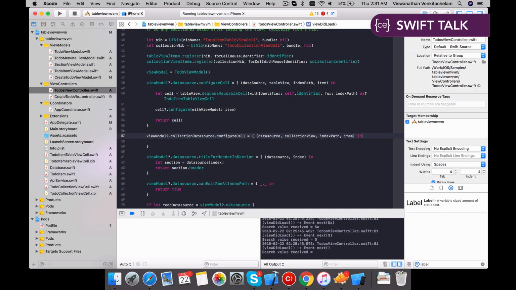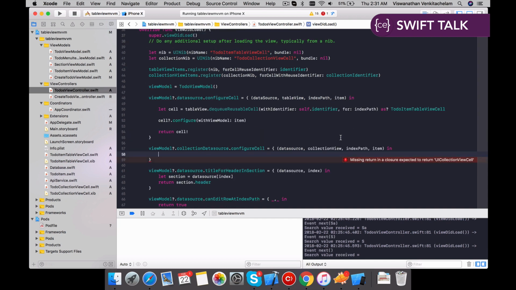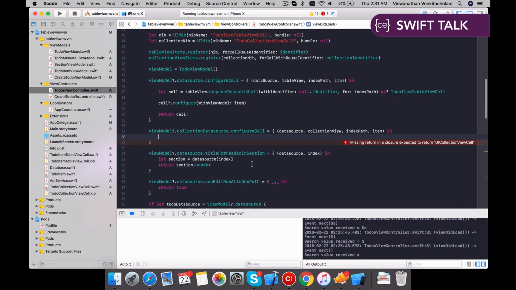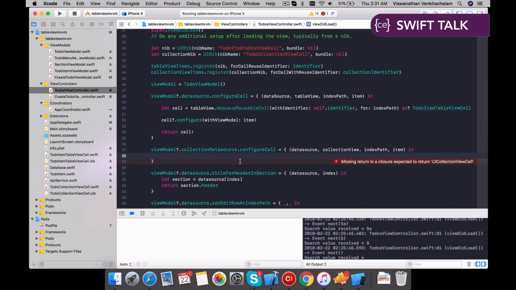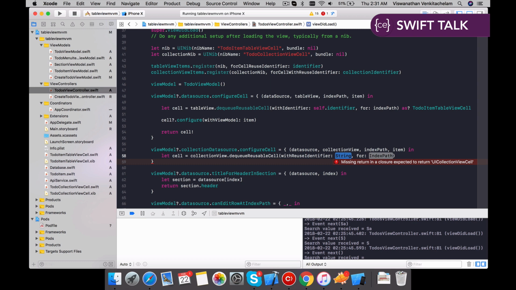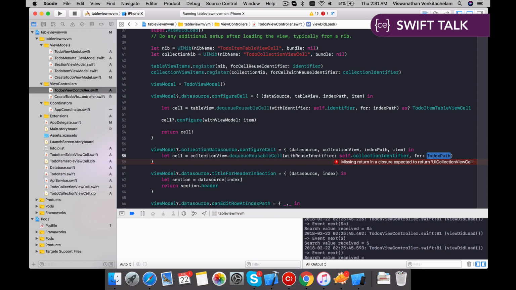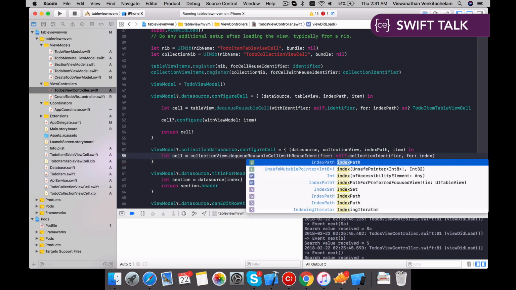And just use in, we just created, and enlarge it, and then let the cell be created for this, which will be the collection view dot dequeue, the same stuff which we do normally, reusable identifier, self dot collection identifier, and for index path, which is again index path.